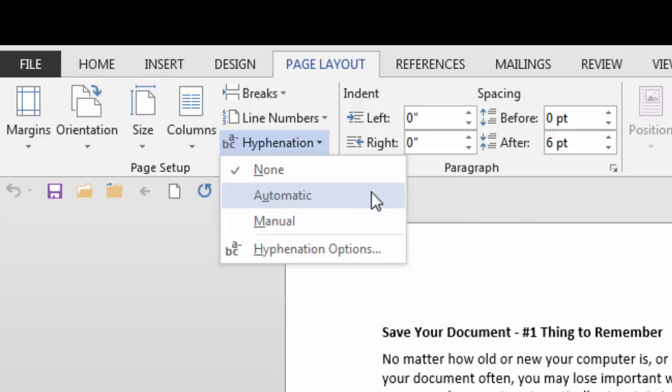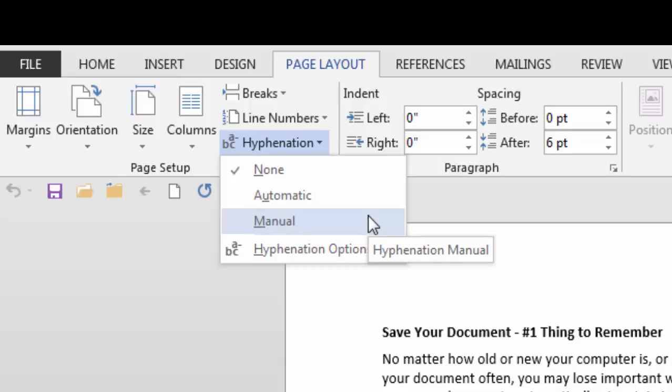the entire document. However, if you have highlighted a section of a document, only the selected text will have automatic hyphenation applied. If you select manual for an entire document, make certain that no text is selected and then click manual. If Word identifies a word or phrase to hyphenate, do one of the following.